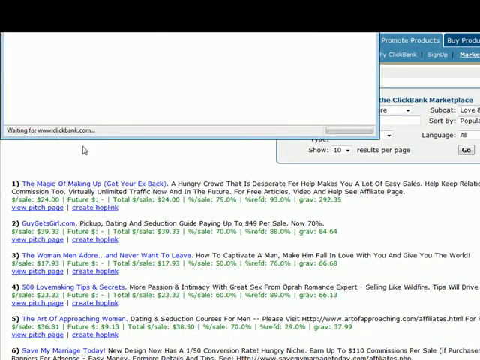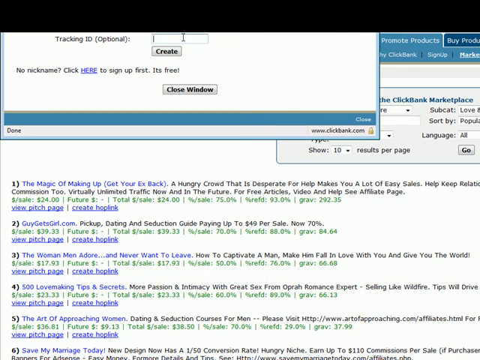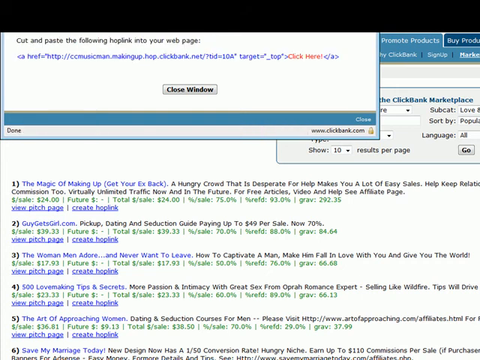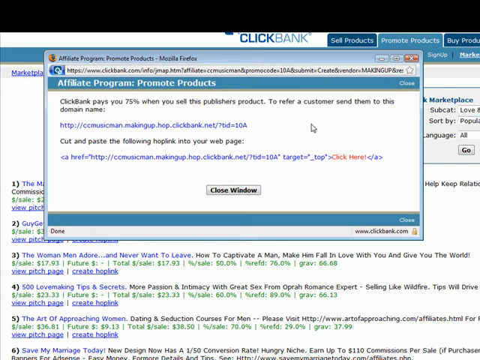So I'll just use the magic of making up here as an example. The first keyword was, I think we had it as a 10A. That tells me that is your first keyword, because that's the lowest number, and A is the first article. So we go to create, and as you see, this is the one you're tracking. Then you would put that link into your article. When you'd make a sale, this 10A in your tracking ID would show up, like, this sale is made under tracking ID 10A.